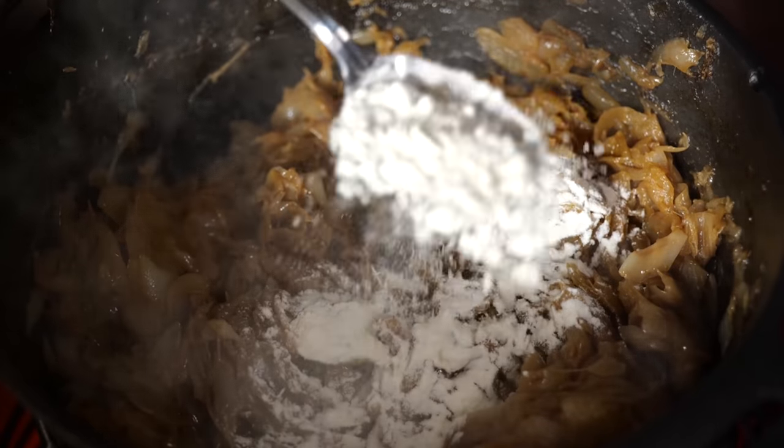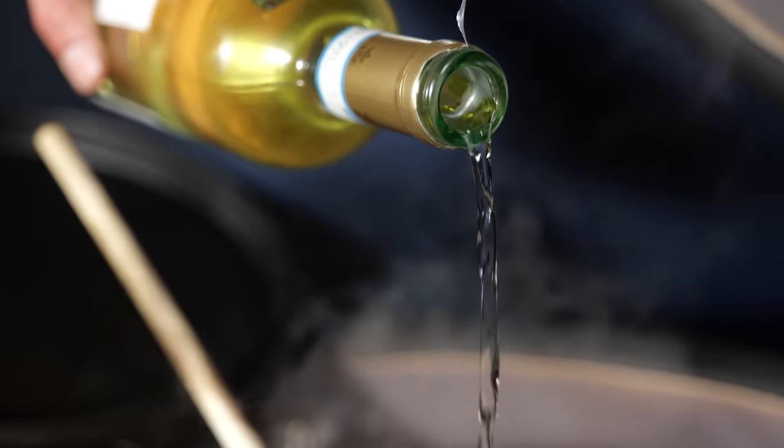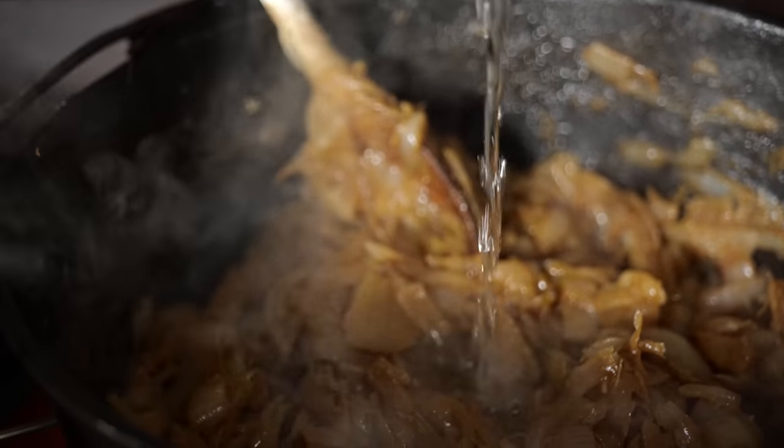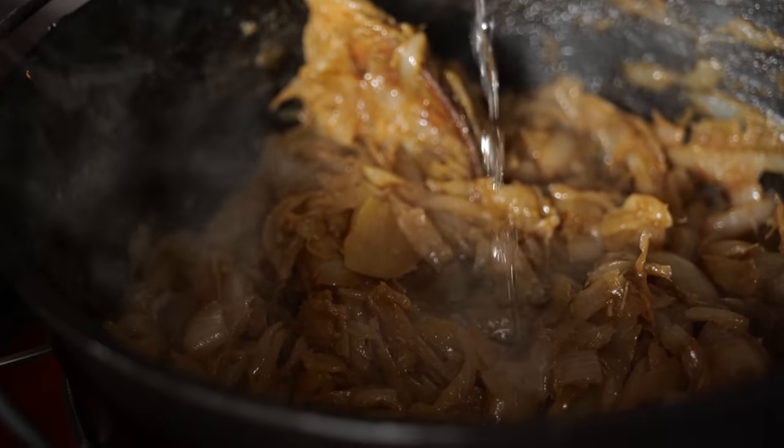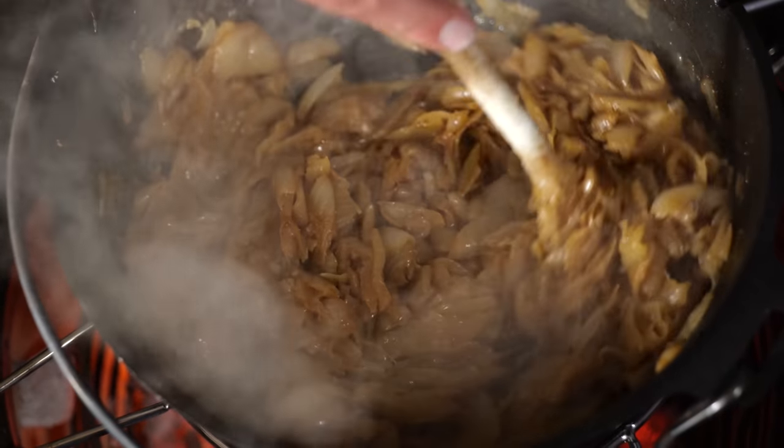Now we're going to add 1 tablespoon of all-purpose flour, 250 milliliters of white wine, and we're looking for a robust dry white wine like Pinot Grigio. We'll stir it and let it turn into a thick onion gravy. Time to add our beef broth.